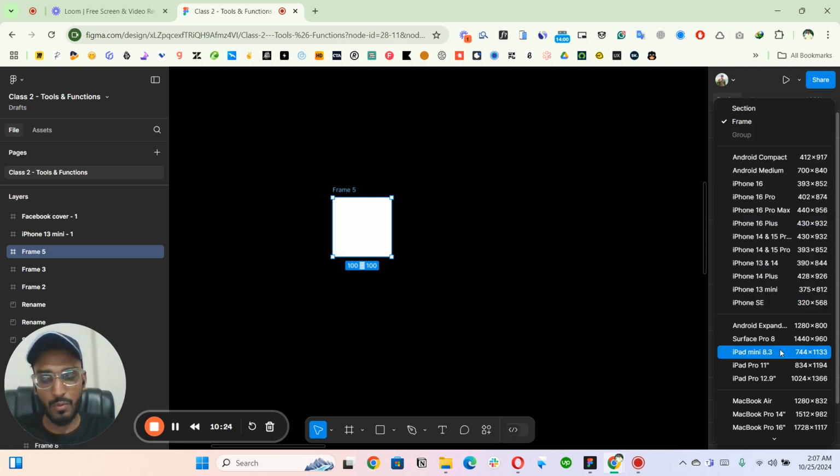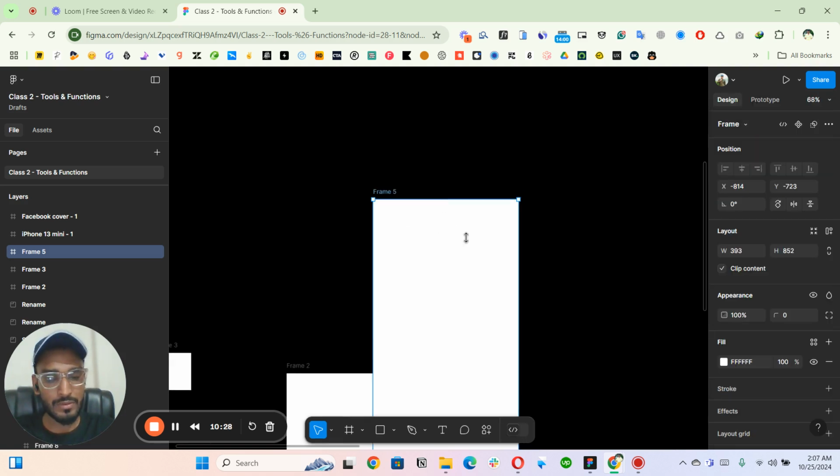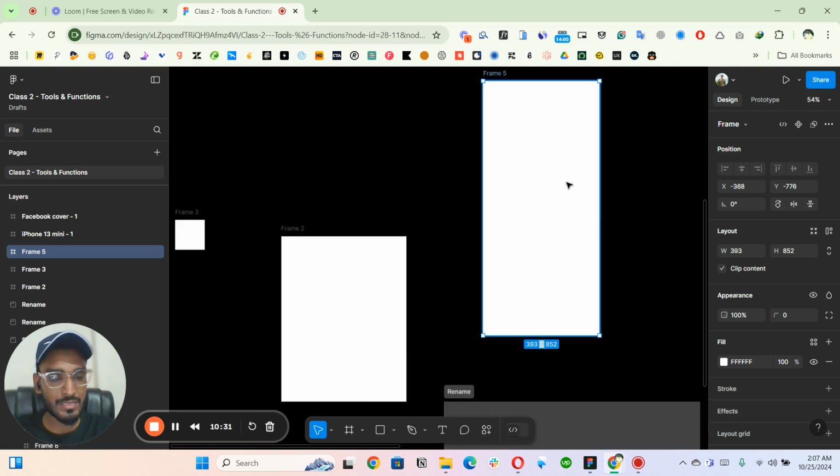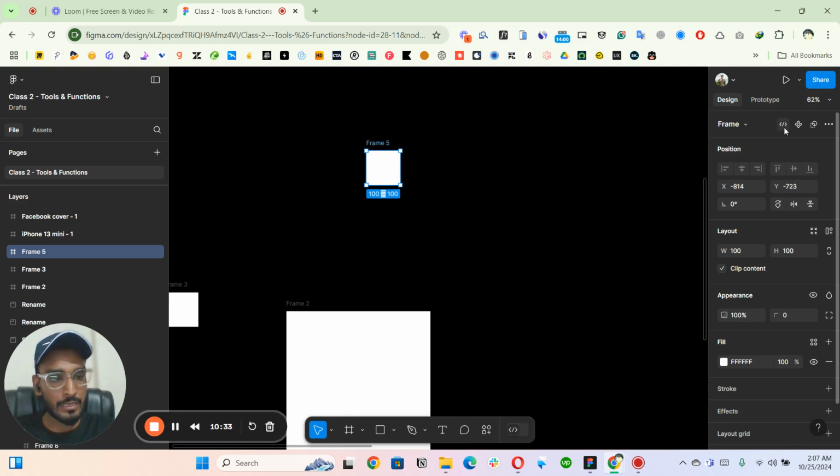But in case you want to change this section to iPhone size, it will automatically change in this way. But right now, we have this dev mode icon. Forget it for right now, I'll explain it later on. Then we have create a component, leave it right now as well, and also masking. I believe you already know what masking is if you know some design tool. But if you don't know, leave it. I will explain it later on.